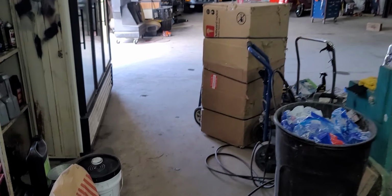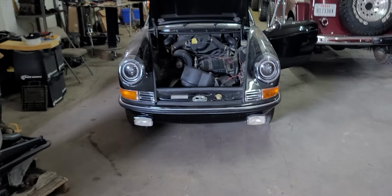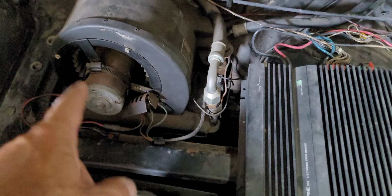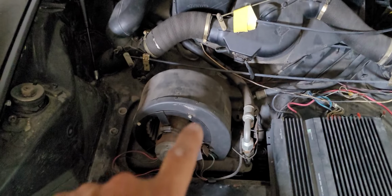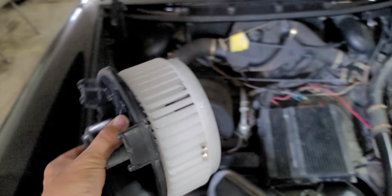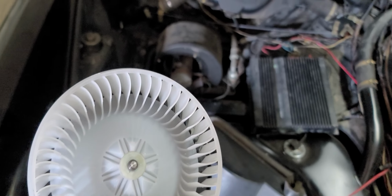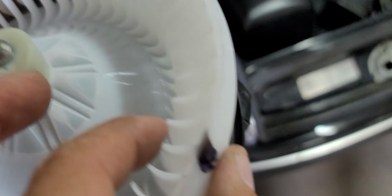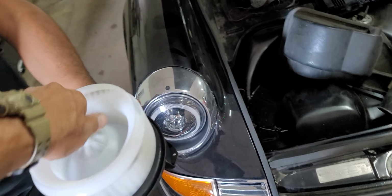Oh, the blower. Let's walk over there. So we did get the blower. The blower is working, but what I'm going to do is get more of a modern one. Hey, grab me that modern blower. I'm going to cut this out and maybe close the other side and put in this. Not this one particularly, but the modern technology, like it has here. Hold it so I can show off these big scoops. See, it's got these really large scoops, and this thing pulls a whole lot of air like crazy.